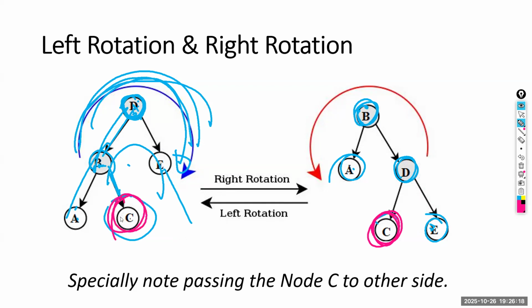Right? So that means this child passed from left to right during that rotation. Other than that, it's a simple rotation, right? So this goes down, this goes down, this comes up, this comes up, this comes up, this goes down, this goes down. But while you are doing this, make sure this node's right child is now this node's left child because this node goes down. So why do you want to do that? Because otherwise we lose our sorting order from left to right. Now it's again sorted A, B, C, D, E.